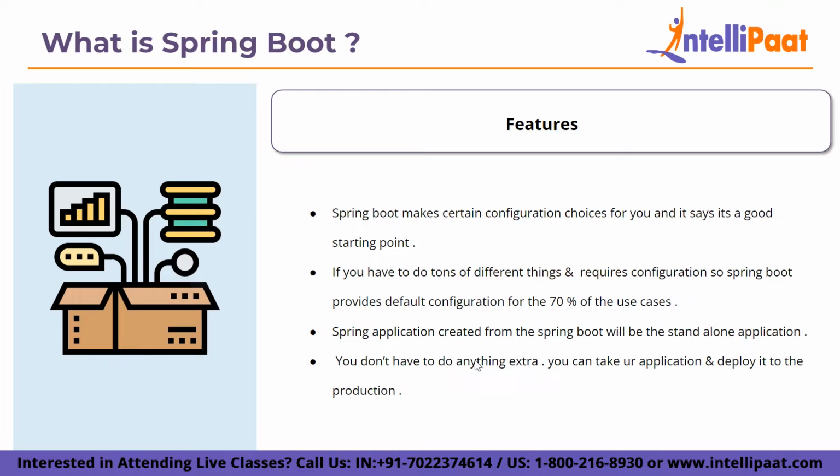Third is standalone. A Spring application created with Spring Boot will be a standalone application. It means that when you are building the Spring application, you are creating a war file. You are building the web application that you are going to deploy on the Tomcat server or some other servlet container. You don't have to find the servlet container to deploy your application. Spring Boot is going to give you an embedded server. And the fourth and last one is, it is production ready. You don't have to do anything extra. You can take your application and deploy it to production.